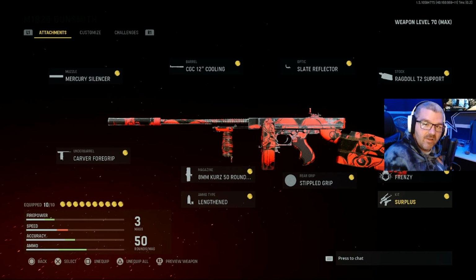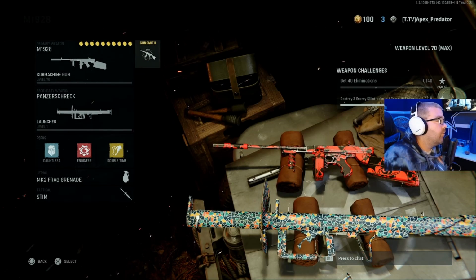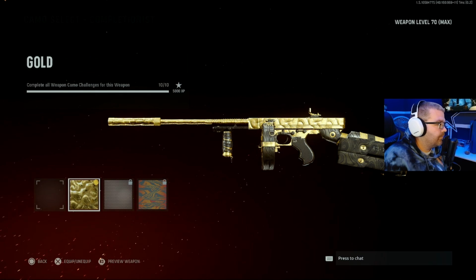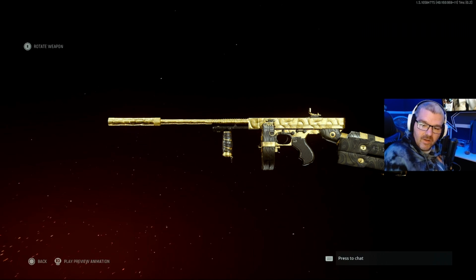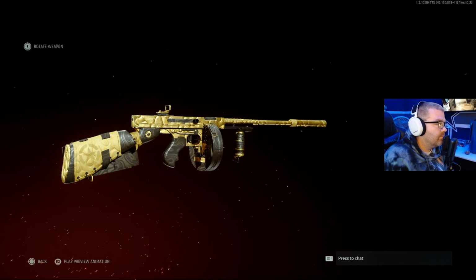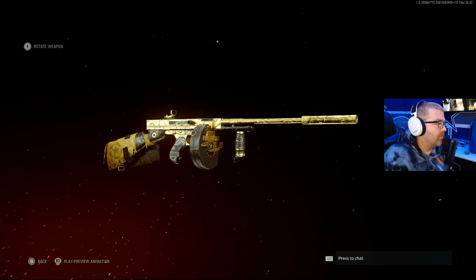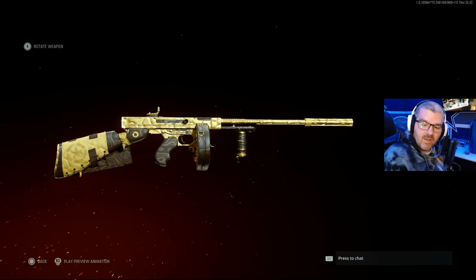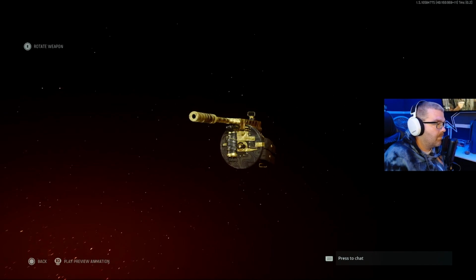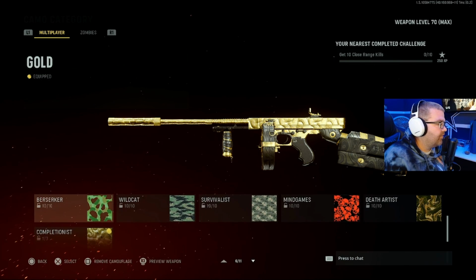The weapon is maxed out. It is gold. It is our second SMG, our fourth gold gun. I'll show you guys what it looks like on screen quick. There is gold on the M1928. Actually looks really nice. The gold and the black accent with the swirls in the black looks really clean. But that is gold on the 1928.